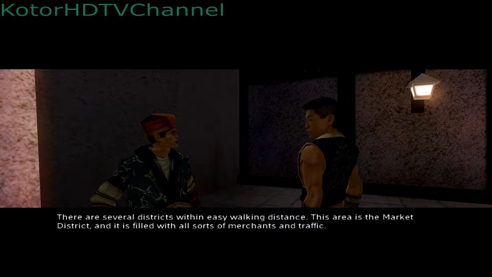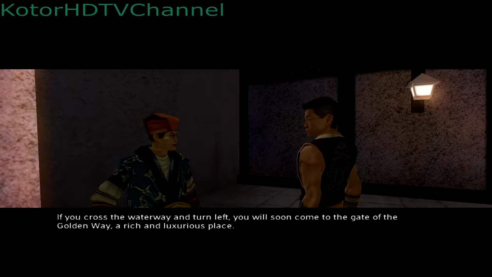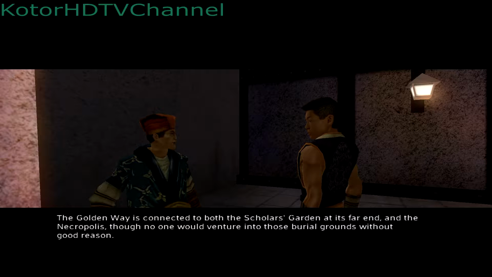There are several districts within easy walking distance. This area is the market district, and it is filled with all sorts of merchants and traffic. If you cross the waterway and turn left, you will soon come to the Gate of the Golden Way, a rich and luxurious place. The Golden Way is connected to both the Scholar's Garden at its far end and the necropolis, though no one would venture into those burial grounds without good reason.